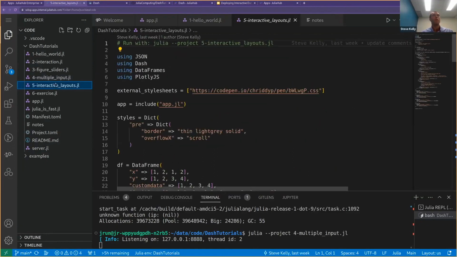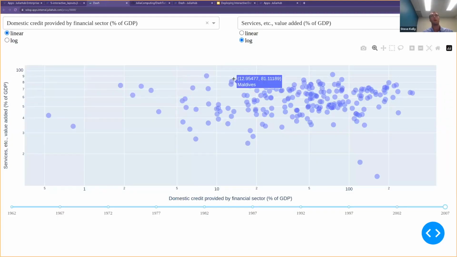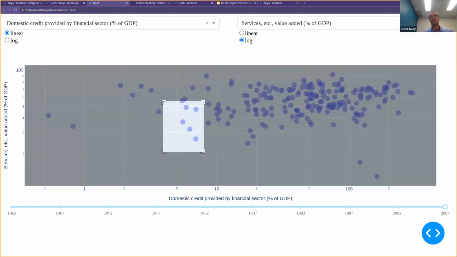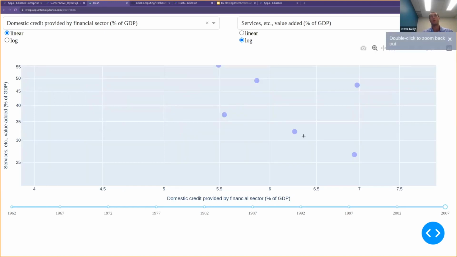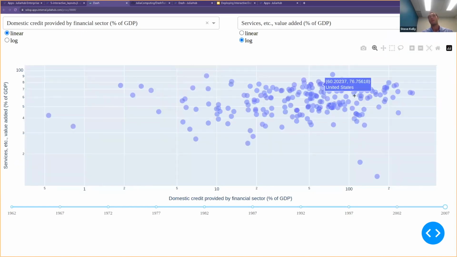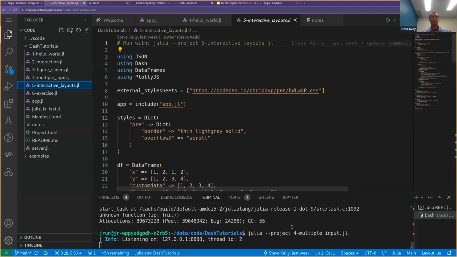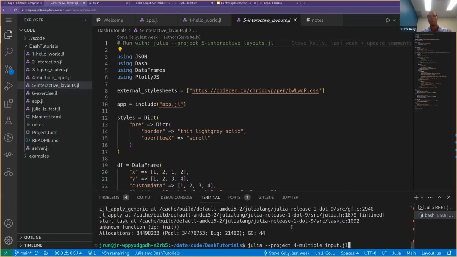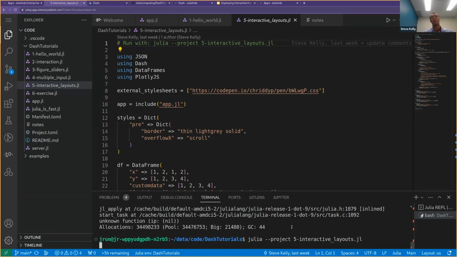And then finally, we have interactive layouts. Sometimes folks want to plot data and then somehow figure out the region of interest, basically use these plots as a way to then segment data, right? So visually do that. We'll show how to do that in this fifth example here, and this is going to show how we do more advanced callbacks from the plots. Unfortunately, this is a thing that you can only do with Plotly.